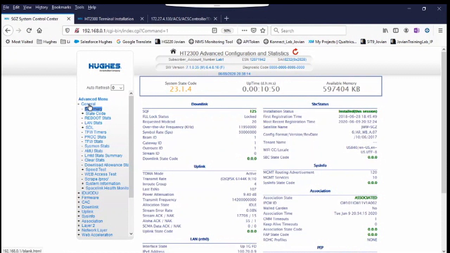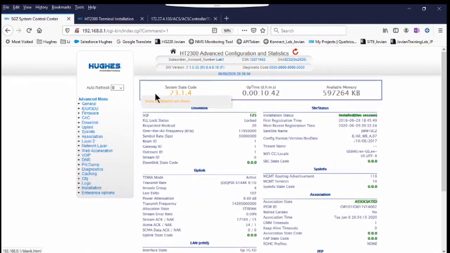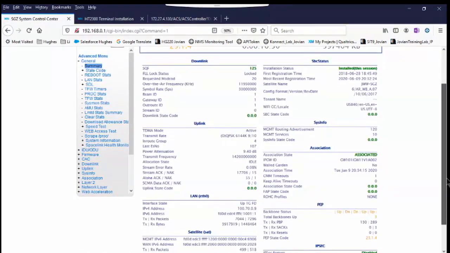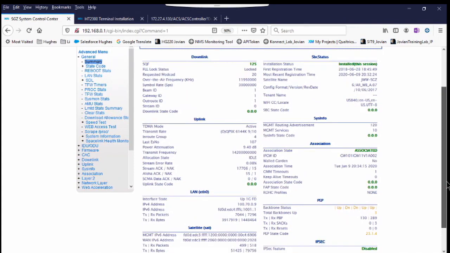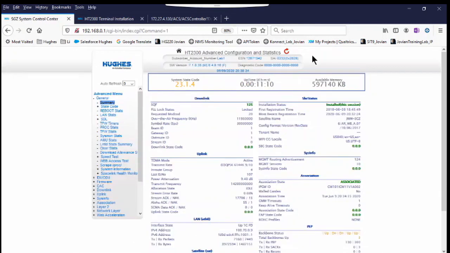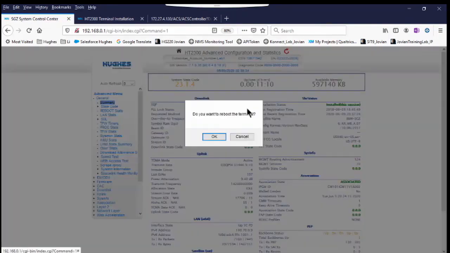Here, the state code is not 0.0.0. The message complained about the pipe backbone. Go to the lower part of the screen. You can see some of the pipe backbones are down. Wait for a while to see whether the error state will be cleared up. If not, reboot the terminal by clicking the red symbol at the top.